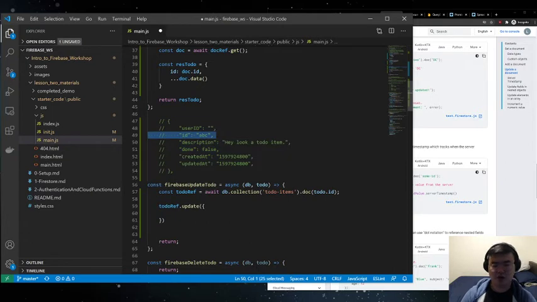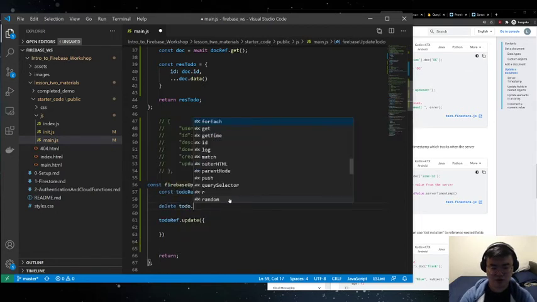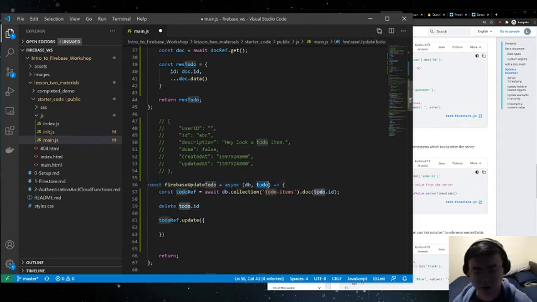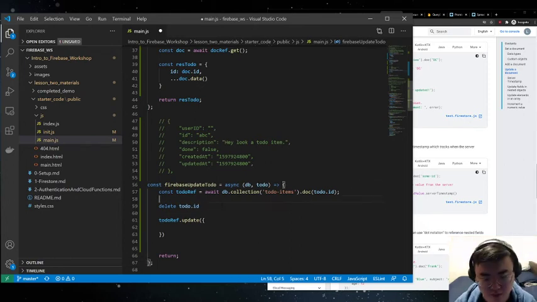We could do delete todo.id, but that means the ID will actually be deleted on this to-do object, and this might affect something upstream. So what we want to do is create a copy of this to-do object by using our spread operator again.